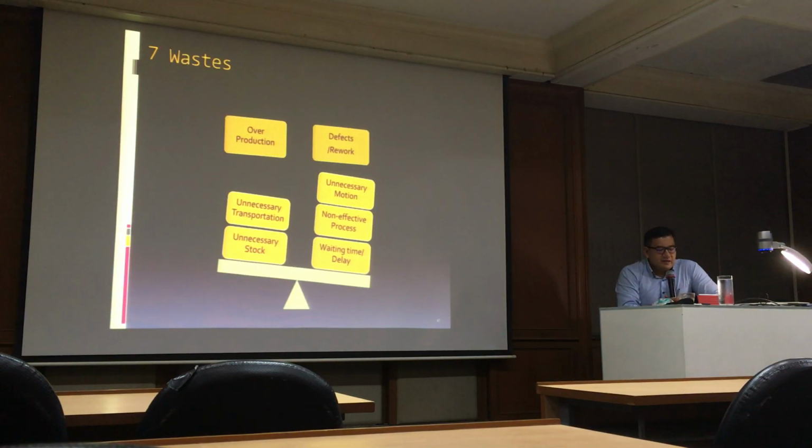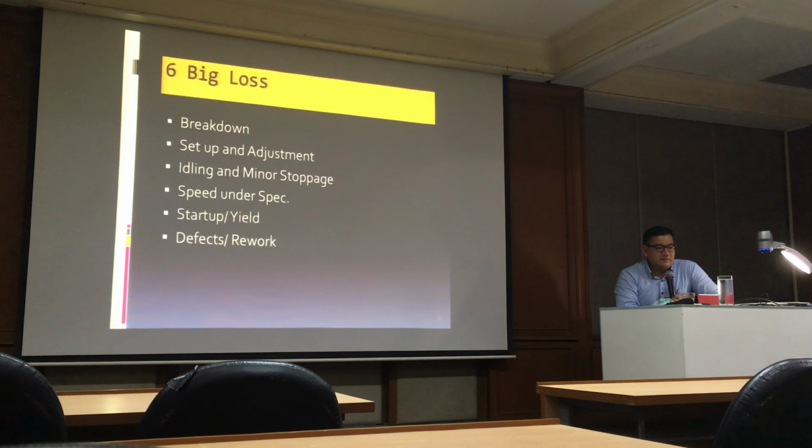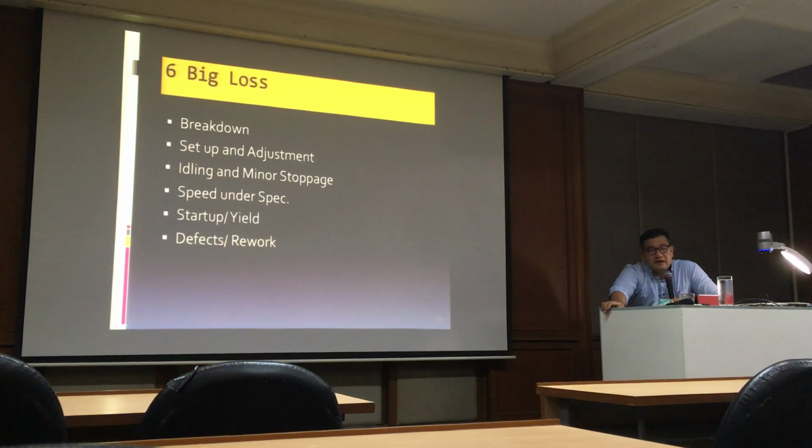for improving the process. Another one is mostly involved with production or the machine. We call it the 6 big losses, right? In regard to the problem, if the machine or equipment often breaks down, you have a problem in the process. Normally you have loss at the beginning of the process, let's say the setting up or adjustment, so you might have a problem at that point. You have minor stoppages, right? So you stop for a while, you might have a problem.